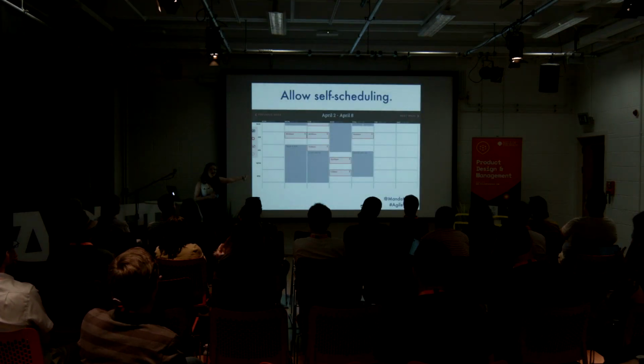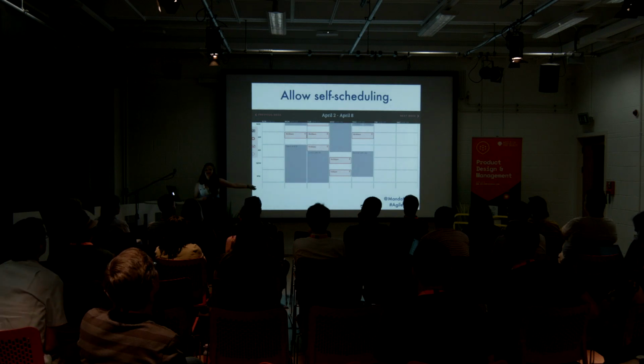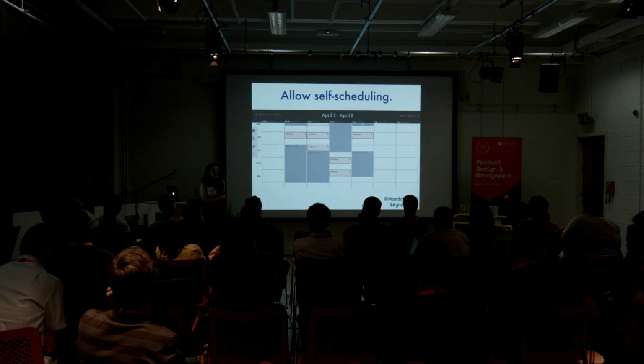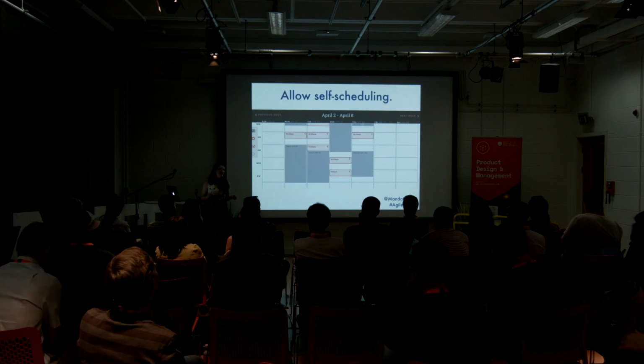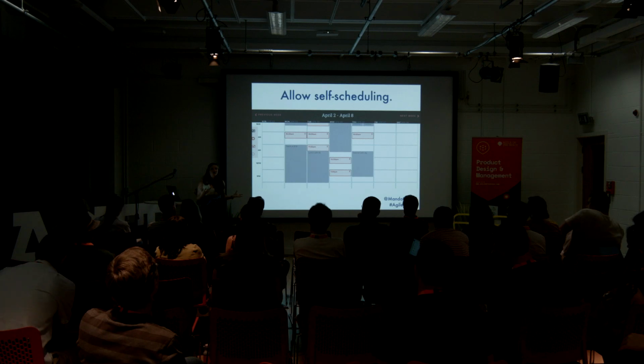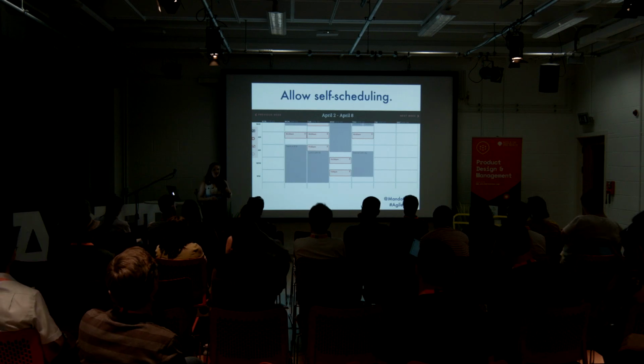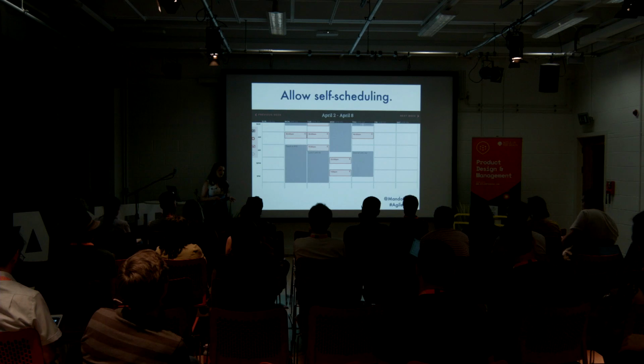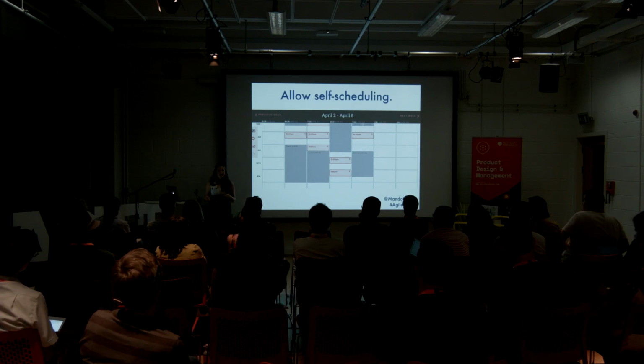This is my very favorite UX hack of all time. This is a tool called Powwow. It's very much like Calendly. There's a couple of other similar ones, but this is my favorite. You set up time on a calendar, and then people can schedule themselves. And then you never have to talk to them until it's time for the research. That seems like such a little thing, but very often, especially if you're running some sort of research every 2 weeks or so, getting rid of the logistics of having people schedule themselves saves so much time, and it removes the barrier of going back and forth and trying to schedule things.